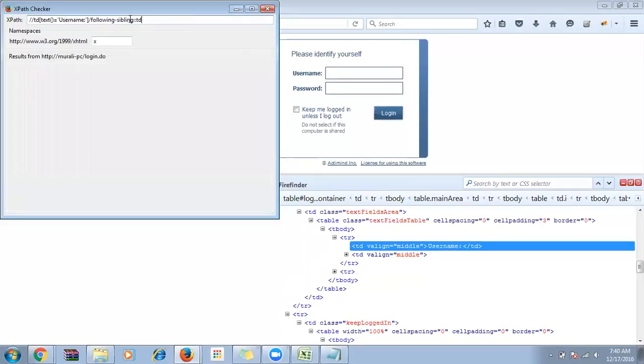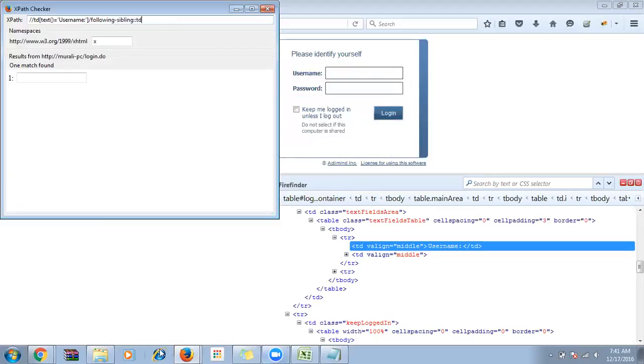If I give td, what will happen right now? It will go for the next one. Can you see? When I give only username text, it's matching the text information. Okay, because the first TD matches the text, the second TD matches the text box. So from my side, if I give /following-sibling: and then TD or star, the next information will come for me. That is, the next TD tag will come.